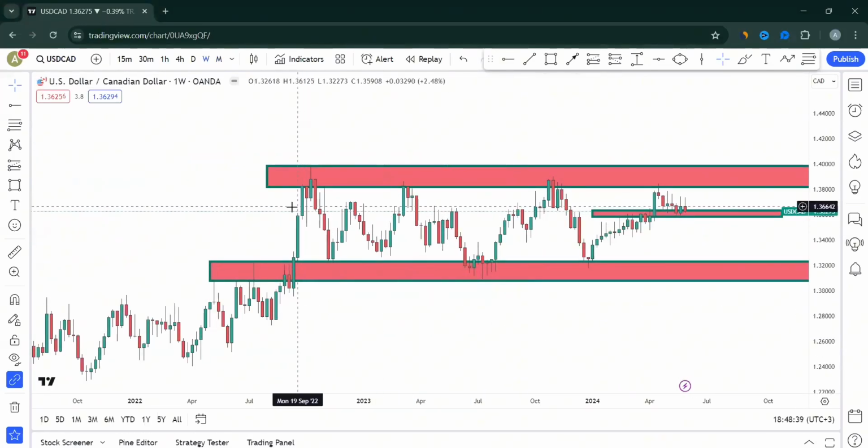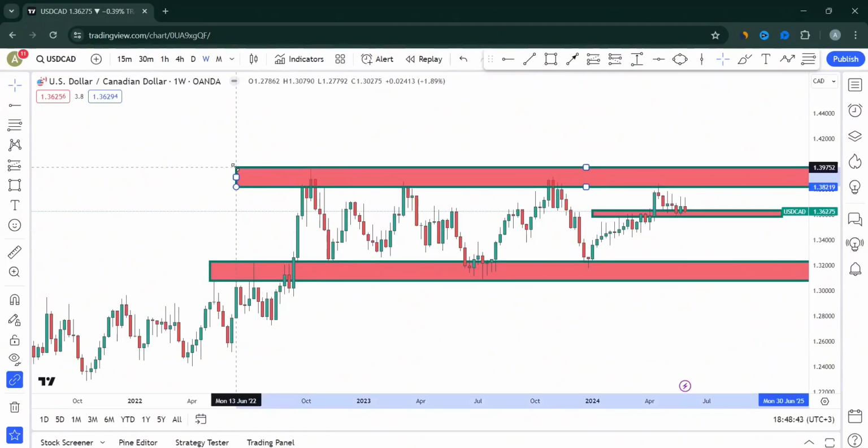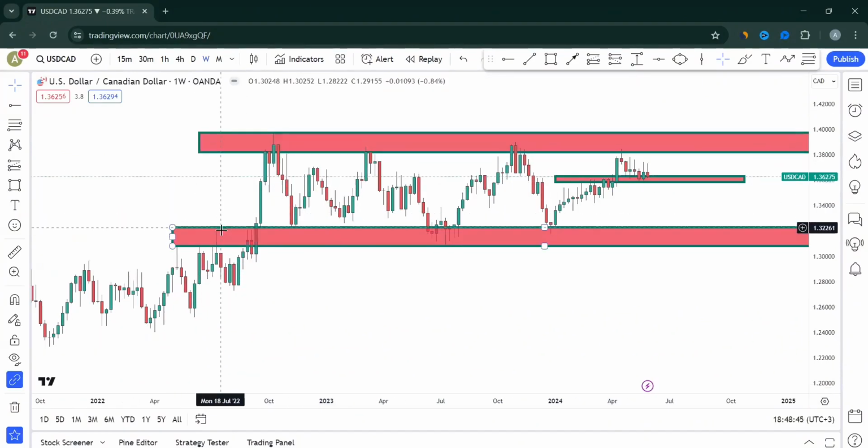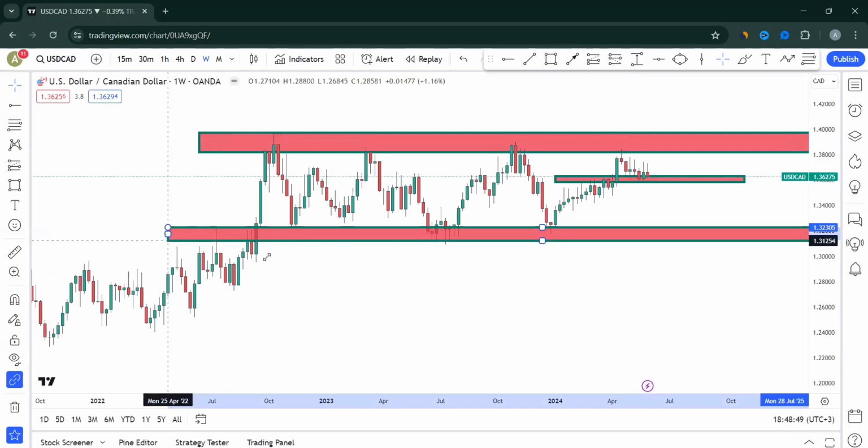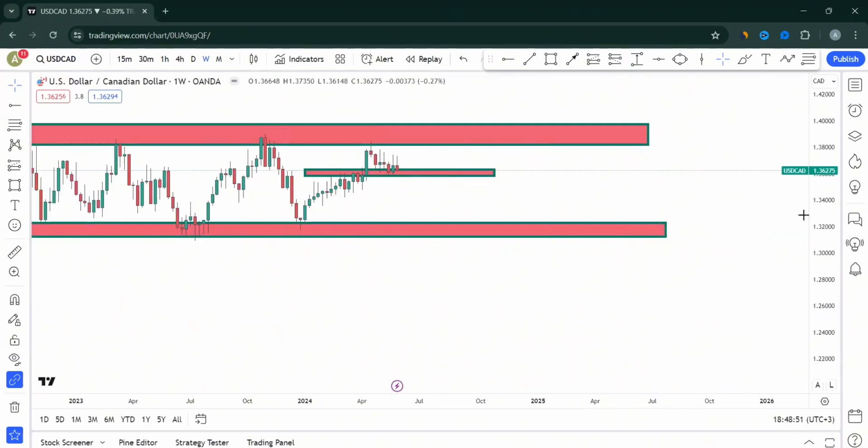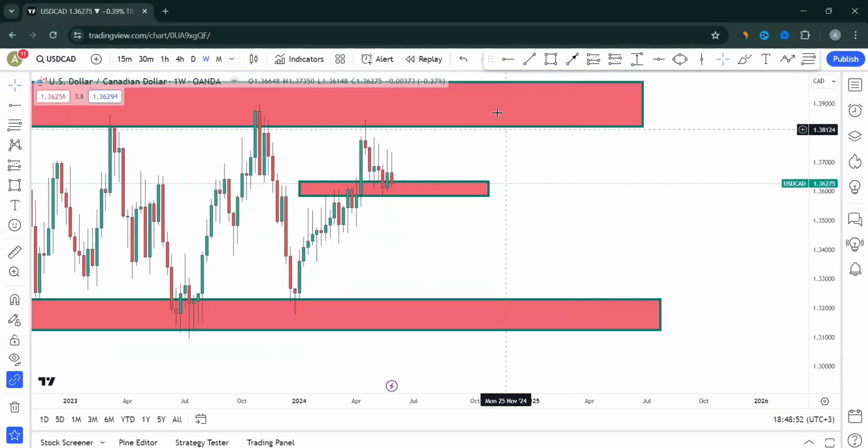As usual, when you go to weekly, make sure you always adjust your slab so it's not so big. This upper one is okay, the downer one is also okay. Or if you want to make it smaller, you can just adjust it like that. Then in the weekly time frame, what do we observe? We had a market that created a low, lower high, low. We came and retested this point here and made a higher low, right?